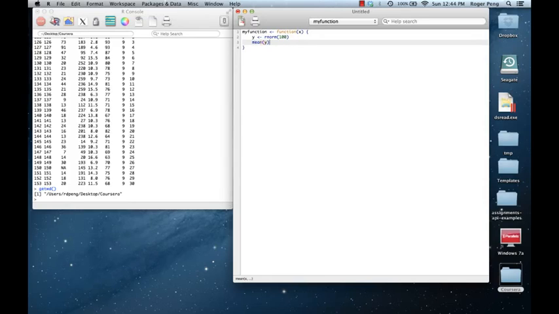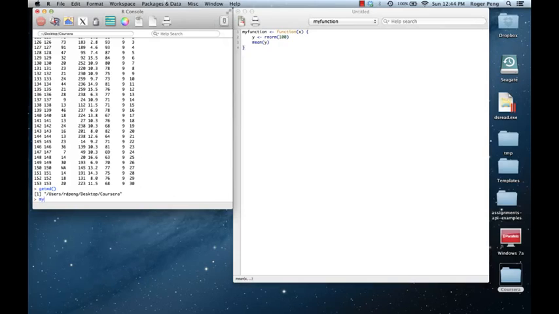And it just returns the mean, so it ignores the argument for now. One thing you're going to have to do is figure out how to get this code into R. What you'll notice, if I just type my function here, is that it's not going to be able to find it because the code has not been loaded into R. If I type ls, you'll see that there are no objects in my workspace. So the question is, how do I get this code that I've written over here into R?